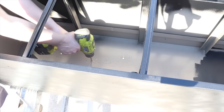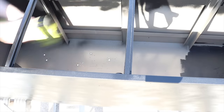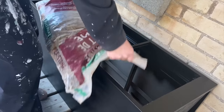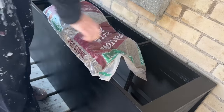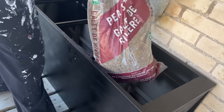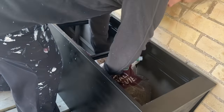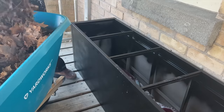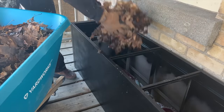Then I'm going to use my drill and drill some holes in the bottom of my filing cabinet. These are going to be for drainage. So you can see I've set it up here on my porch. To weight it down, I'm going to be putting in two bags of pea stone gravel. And the neat thing about this, since they're just for weight, is I'm going to leave them in the bags. That way, if I ever need them for a different project, they're in the bags and I don't have to scoop them out from the bottom.